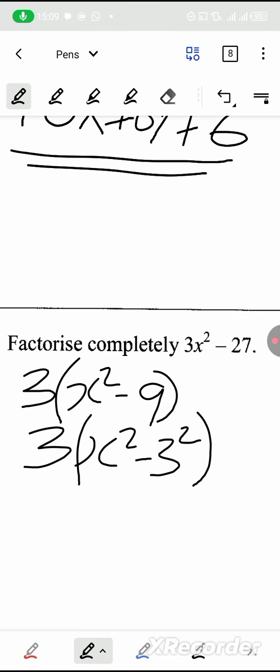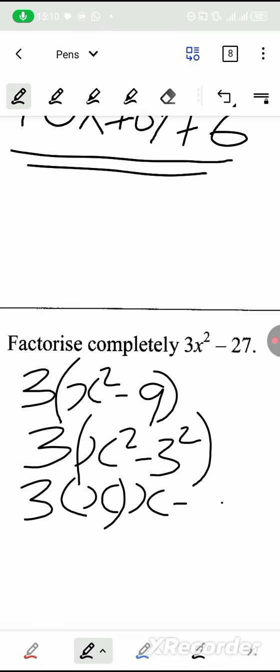Now let us simplify what is inside the brackets. We are going to factorize that. So we'll bring down the 3 outside the bracket. Then inside there, we have x. So this x, there are 2 there. 3 also, there are 2. So we are going to separate them. So x, we are going to write inside the bracket. Then you say another one. Since there are 2, another x, just to separate them. Then minus. This 3 can also be separated in the same manner, where you say 3. Then there is another 3 which we are going to put in brackets like this. Okay, so we have just separated them.